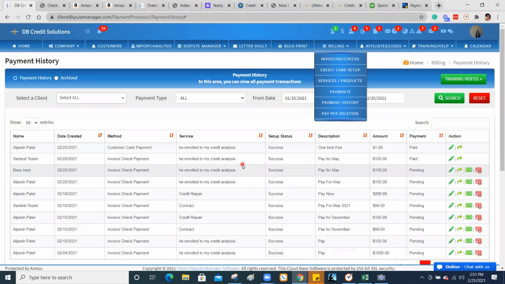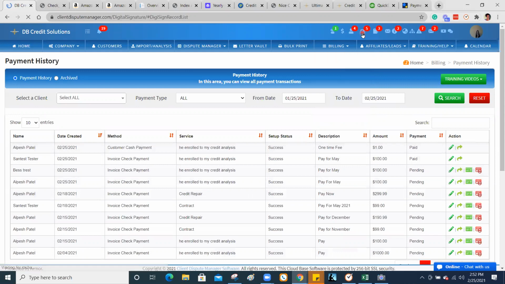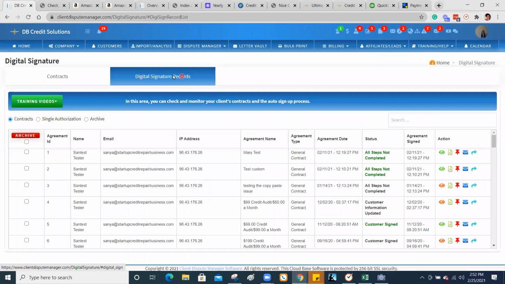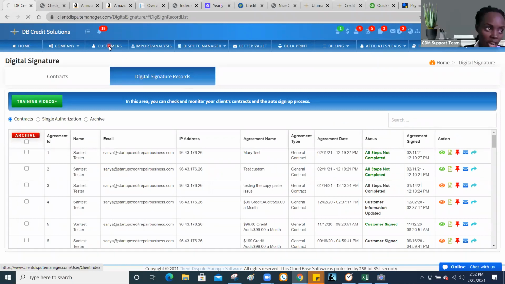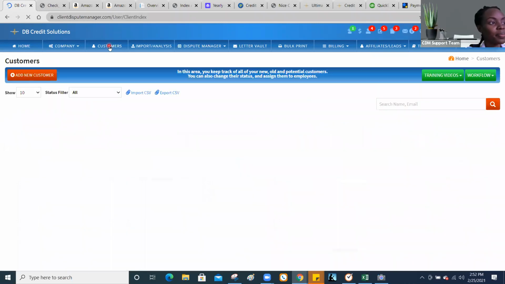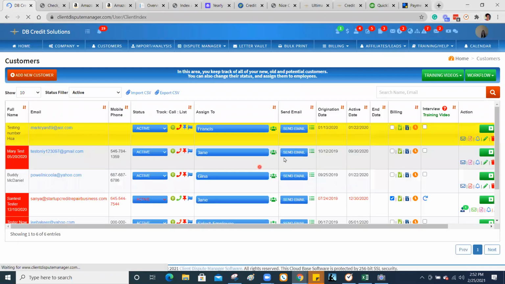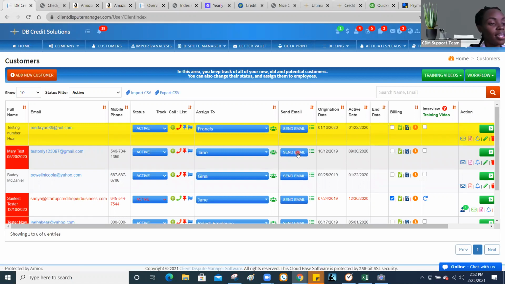So I'm clear. If the customer originally fills out the contract and the authorization form only for the check payment, but they later need to add the card, I could send them the single authorization for the card, right? For the future, I can use that same card information. Yes, just put it into their file.